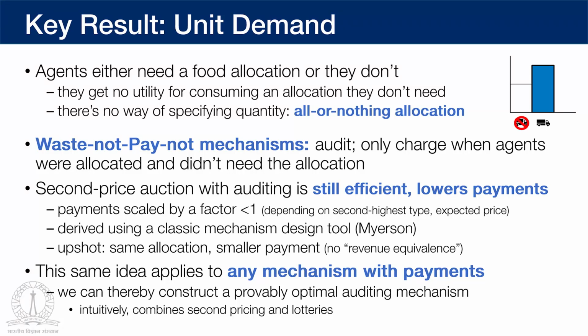But they're still paying us, which is kind of a bad thing from our perspective because we want to maximize utilities. And so lotteries, where I just give something at random among a set of people, are better from a utility perspective in the sense that I don't have to collect money from people, but they're bad in the sense that I don't get to find out whose demand is more significant. And so by trading off those two features, I can get a mechanism that does better in the utility sense.